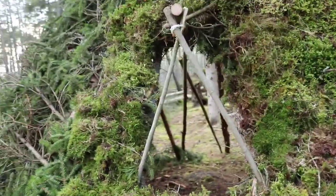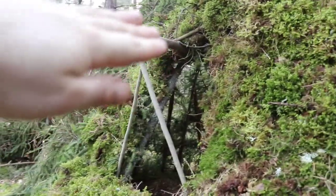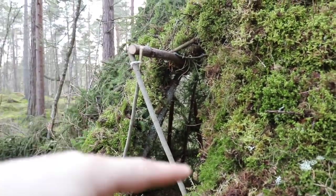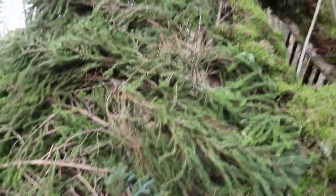Not quite sure how I'm going to do the sides of the window. I would like to have sort of wood coming down each side of it just to make it stand out from the rest of the moss. And then going around the shelter, you can see I've got a good layer of the spruce boughs.